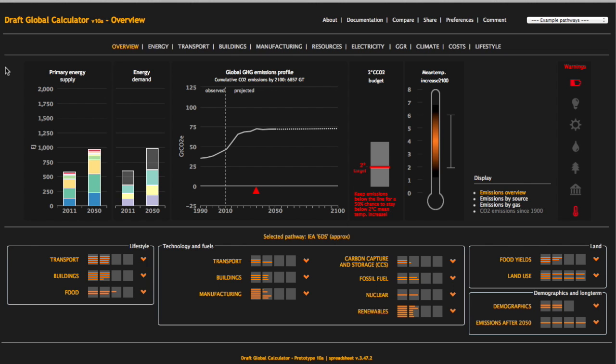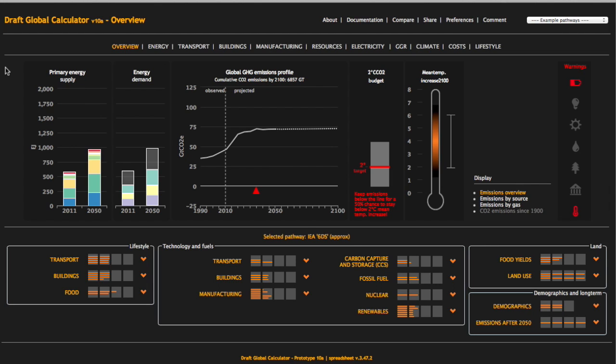The Global Calculator is a unique, fully published model of the world's energy, food and land systems to 2050. It allows non-experts to explore two issues. First, how we can live, from our travel behaviour to the comfort of our homes, to our demand for products and to our diets. Second, how efficiently we can use energy to meet these needs, and the options for supplying this energy and for producing our food.